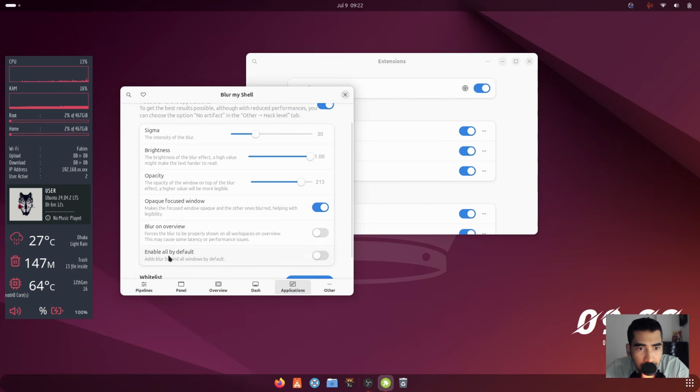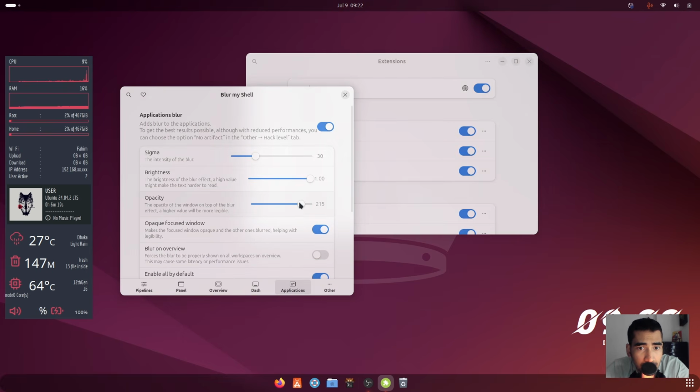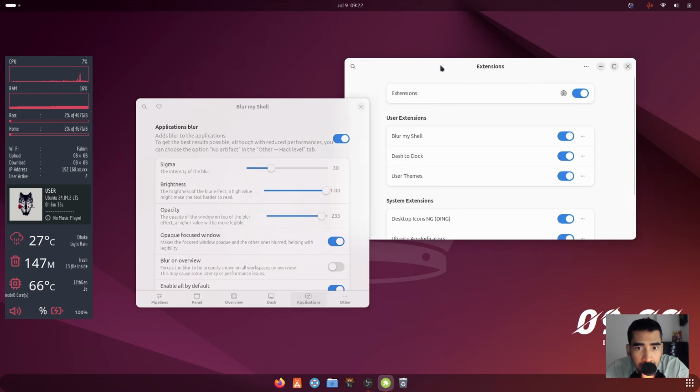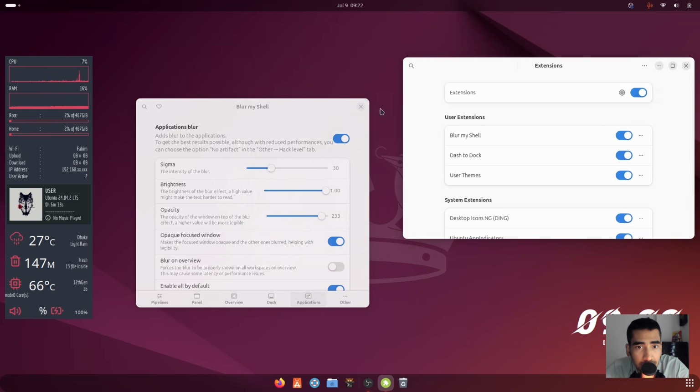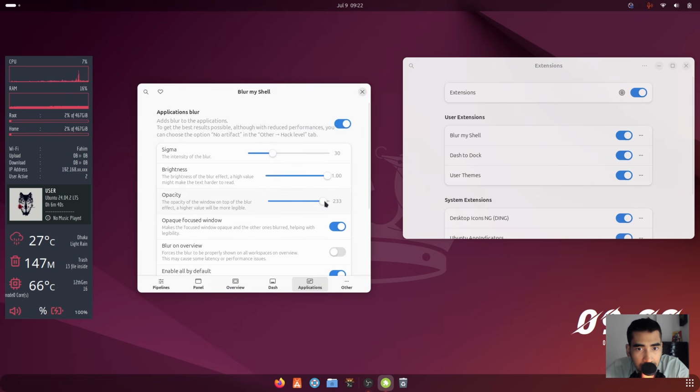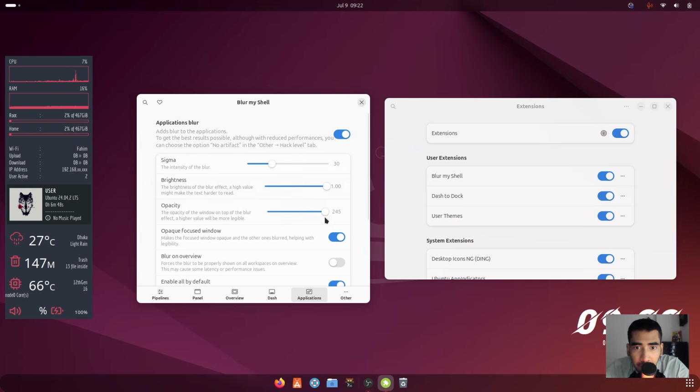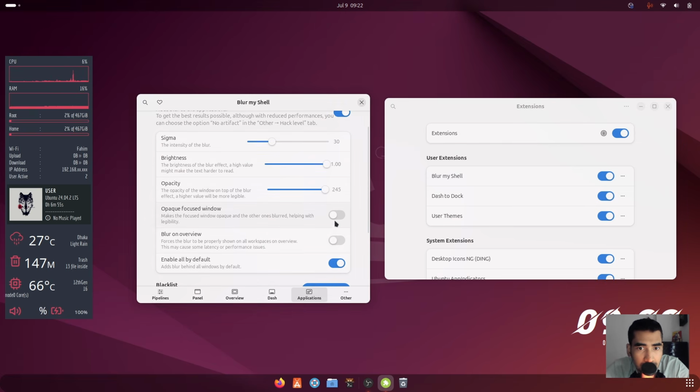Here I'm going to adjust the opacity. I'm just going to apply a little bit of blur, not too much, because I don't want to make it hard to look at. And here deselect this one.